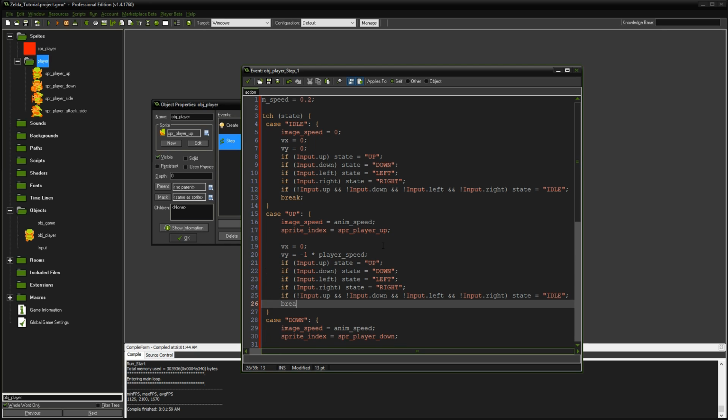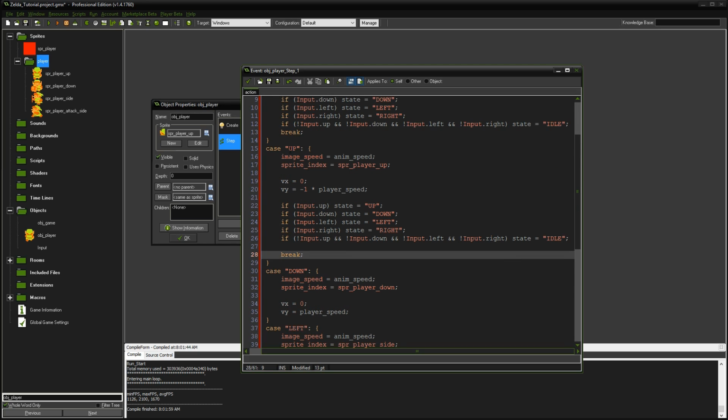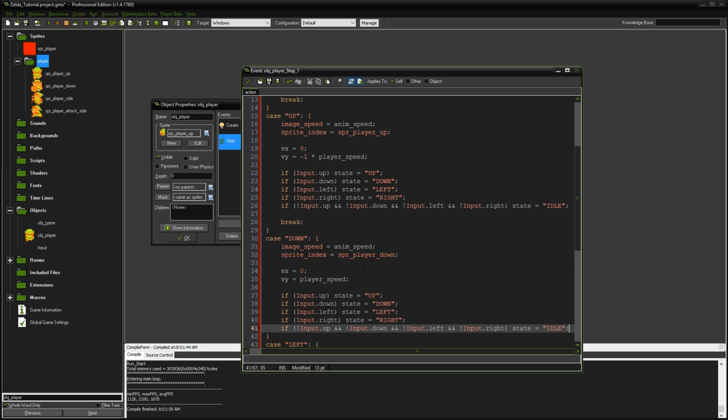And don't forget your break. I forgot to add the breaks in here. The reason you do this is that if you wanted to change anything about what the player can or can't control within a state, you have full control over it in here. This is important because in a minute we're going to need it, because there's a state where we can't control the player at all. It does something and then it gives us control back. So let's set all these up.